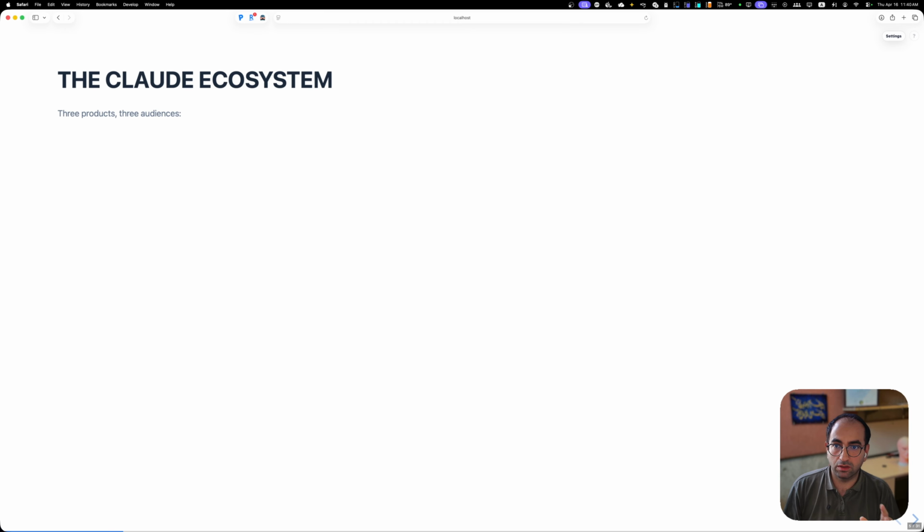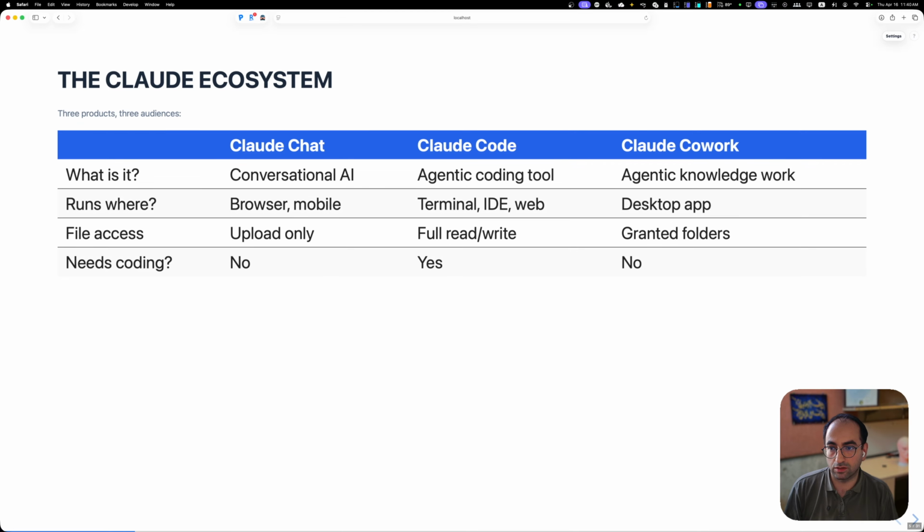So Claude overall has an ecosystem. It's not just Claude Code. There is Claude Chat, which is usually like a version of ChatGPT, and it works in browser and mobile. It has an app, and basically you upload a file. Sometimes it also creates a file that you can download. There is Claude Code that we just talked about, and that works in the terminal. Right now, there is also a desktop app, and there is a web version that creates a virtual machine in the cloud and starts working. It usually wants full read and write access, and it basically starts coding.